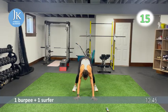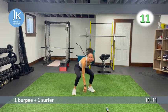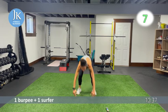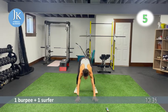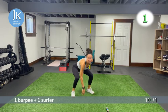And we have some curtsies for our legs. That's it, here we go, land low. One, two, stay low. Great job. All right, five more seconds. Plank position to start, circuit six out of seven.